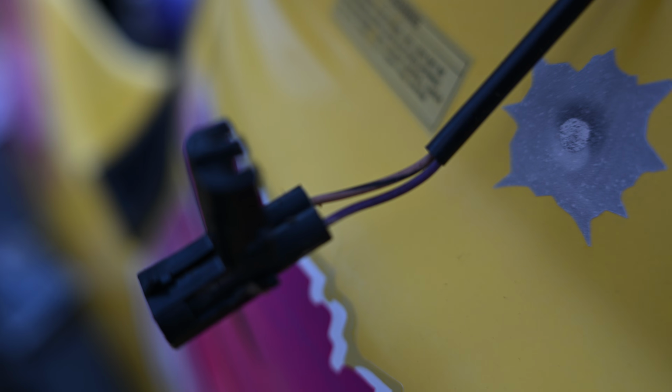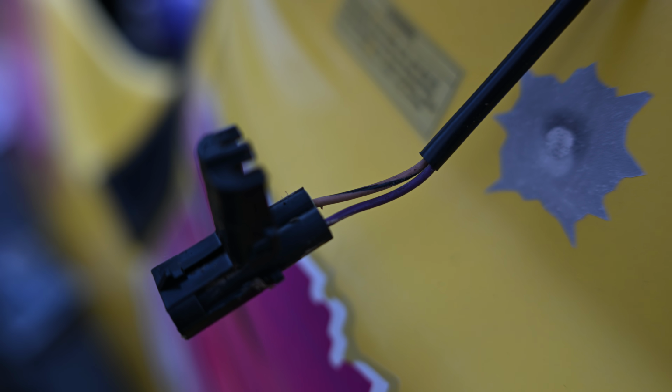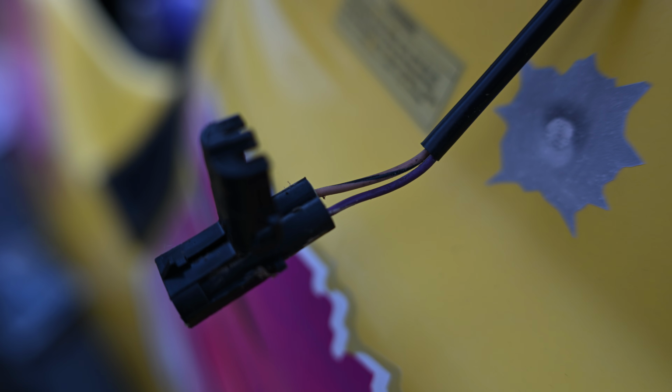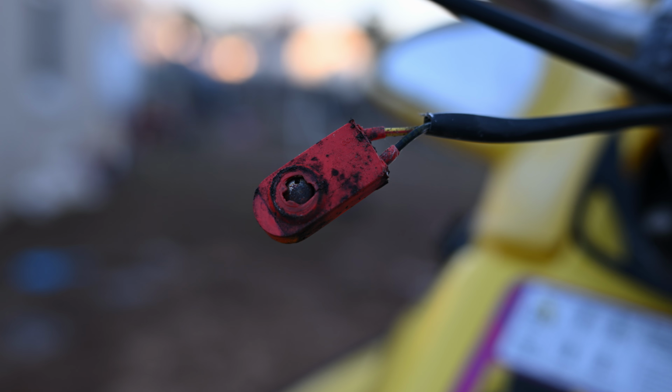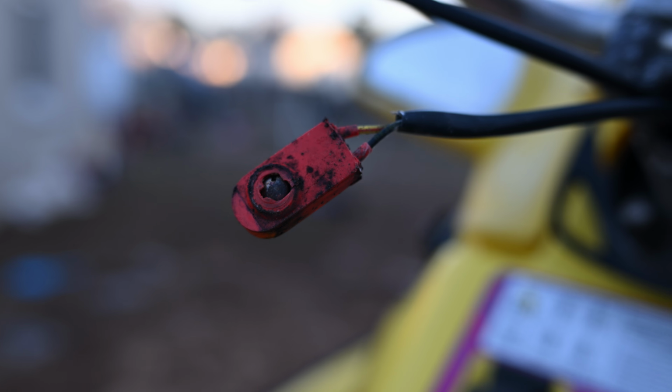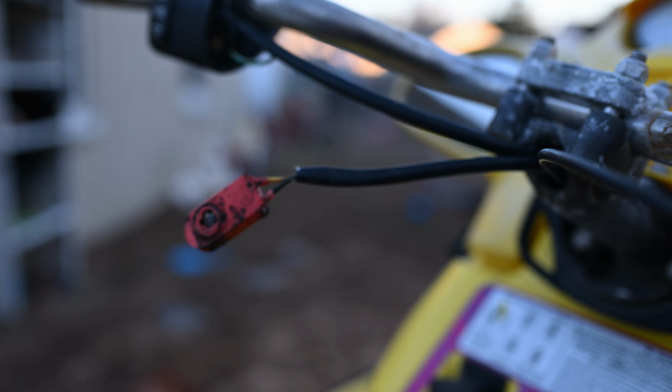Okay, so for the beeper, we know after we open the top of the back of this, the depinning, if you're looking at it from the top, it's gonna be purple on the left side and the gray and black on the right. So just gonna remember that when we're depinning this and then pinning the new one, because they are the same. So the start-stop button, you have the yellow on the one that says calm up top, and then black is your ground. And we're gonna go over here to the actual connector.